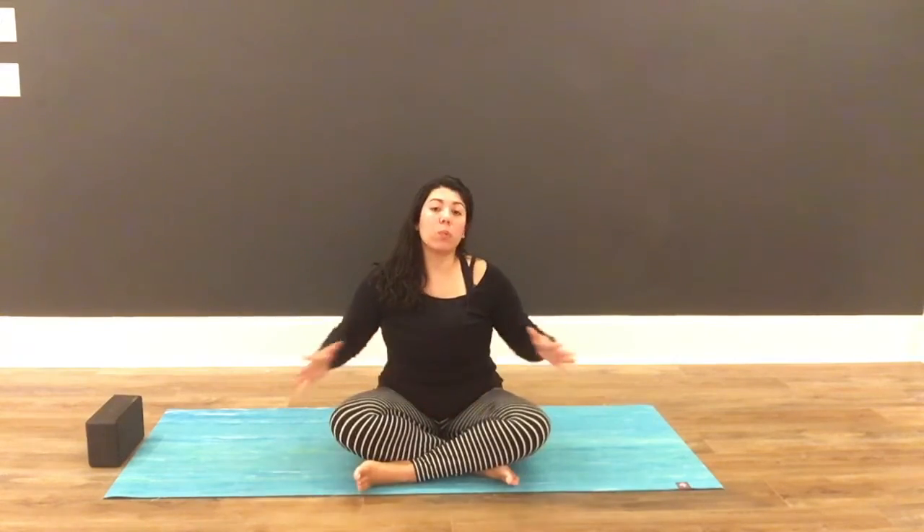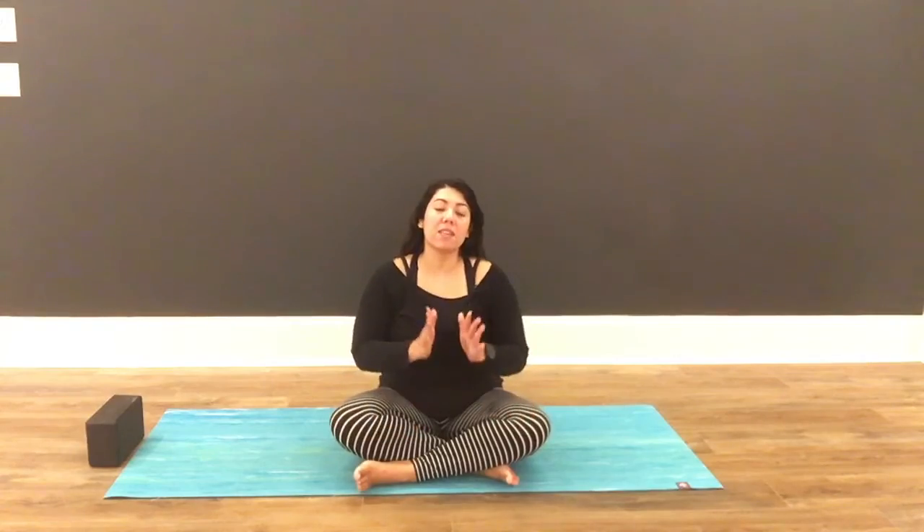And that was pigeon, or swan — a very common yin posture. It will hit your outer glutes, your inner thigh, your lower back, and your back hip flexor. Depending on the position of your head, you might even feel it in your neck, shoulders, and arms. I hope this clarified how to do pigeon pose. This is video one of a series I'm planning on doing, so tune back in for more how-to's. Thanks. Namaste.